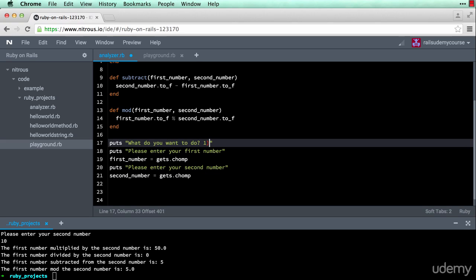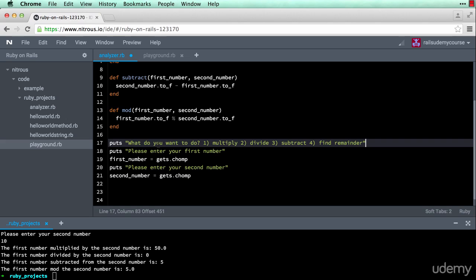And then I can say 1 multiply, 2 divide, 3 subtract, 4 find remainder. So I can give them the options.